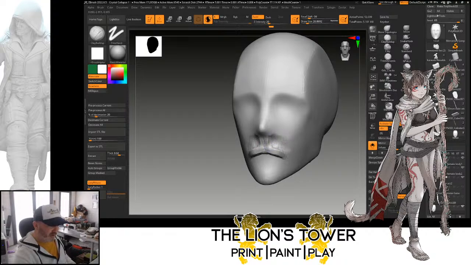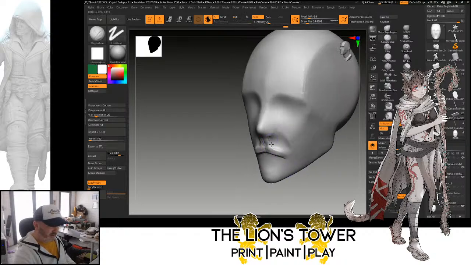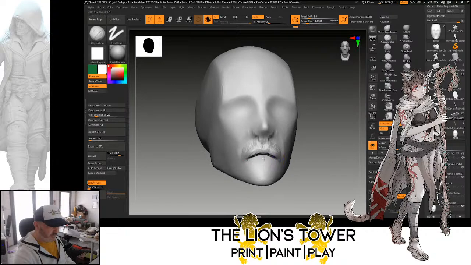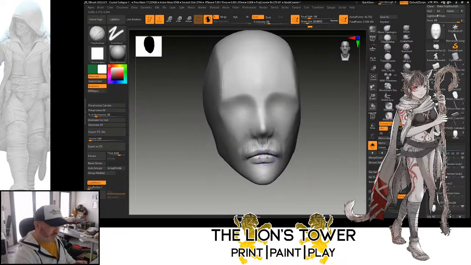So to lose that, especially when you're using a pen tablet, is not great. So I'm just going to rough in the top lip. And give her a little overbite.